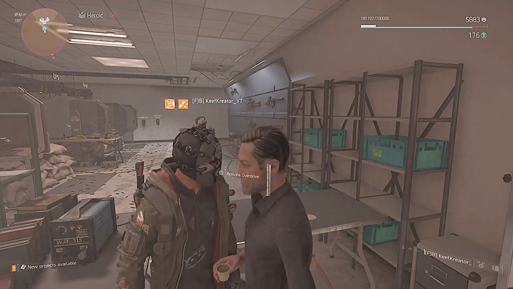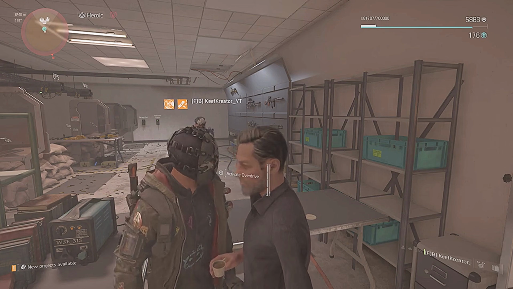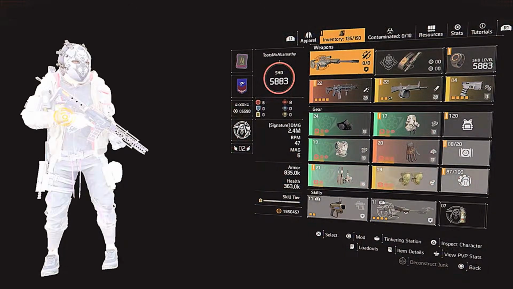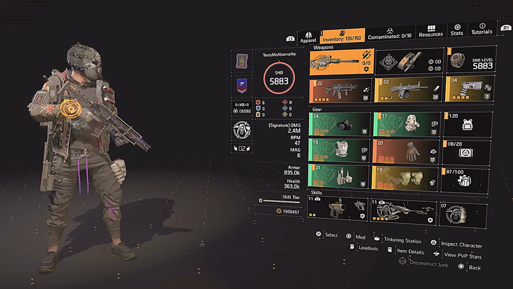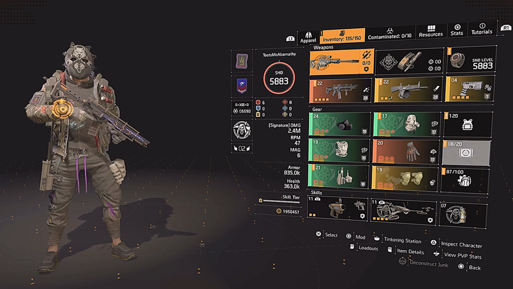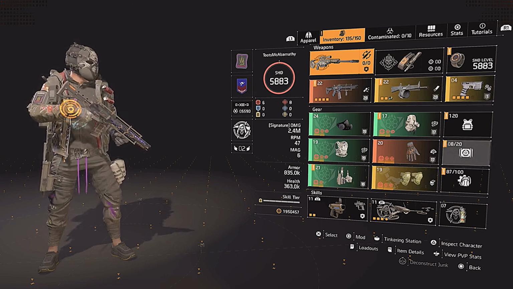Today I want to go over my number one PvE build for legendaries and everything in between. Here it is. And I suggest everybody put this build together while you still can. I know it's a little late in the season, but this build is so much fun. You're going to be able to do so much damage. It's great. So let's get right into it and go over the build here.